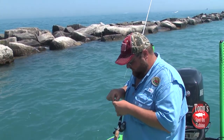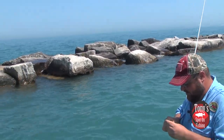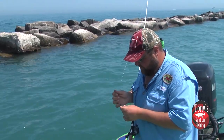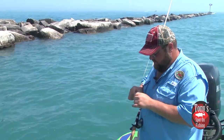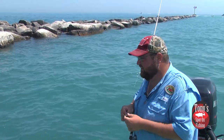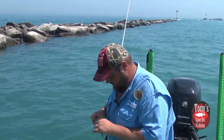Well, I tell you, as soon as these fish hit, man, it is just pure power. If you've never caught smallies before, if all you've ever targeted was largemouth, it's amazing how much differently they fight: the acrobatics, they jump a lot, the power runs, the speed. It's just unbelievable the way these fish fight.